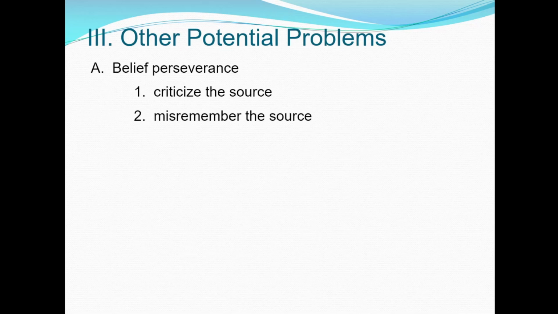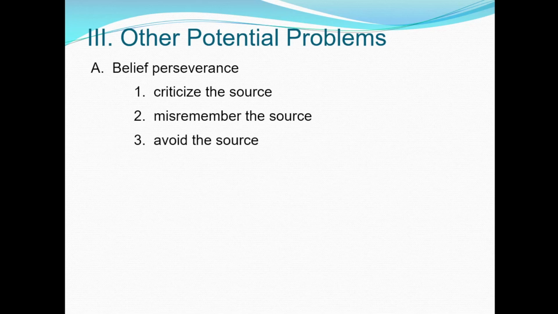We can also misremember the source. Maybe I have read the 117 studies that disprove my belief, but after having a few drinks and forgetting about it for a few weeks, I could misremember it. Maybe I won't completely forget about it, but I could say, well, yeah, there was some disagreement in the literature. Maybe there were a dozen studies that disproved my belief, when actually it was 117 studies. That's an exaggerated example of misremembering the source.